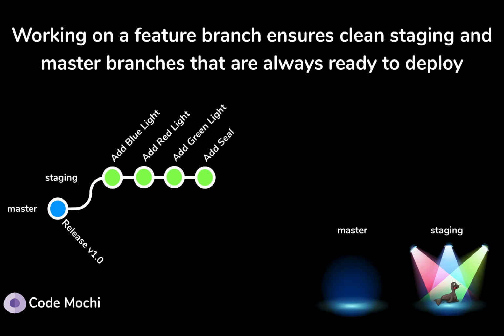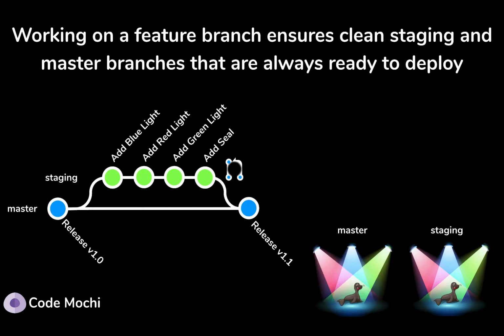And so at this point, it seems like this party is ready to get started. And so we can create a pull request from staging onto master. And so this is going to be our release 1.1. And it's only when we issue this pull request from staging onto master that all of those changes that we've been making on staging get merged into a new commit that's on master. And so it's only at this point then that our staging and master match each other.